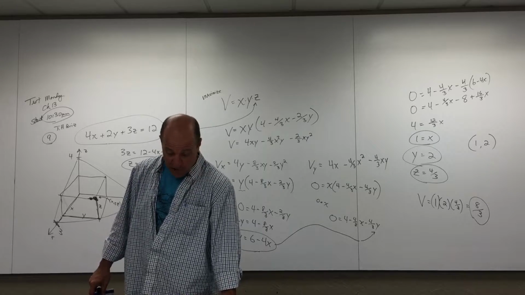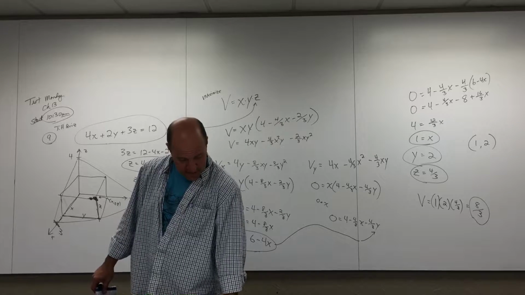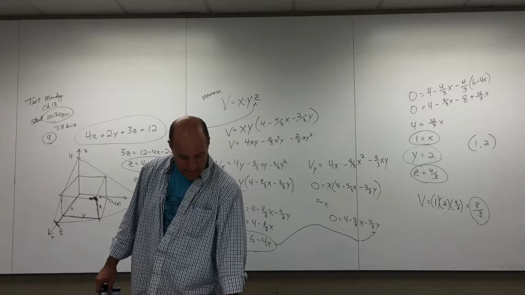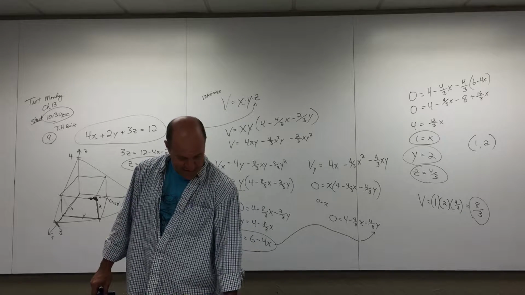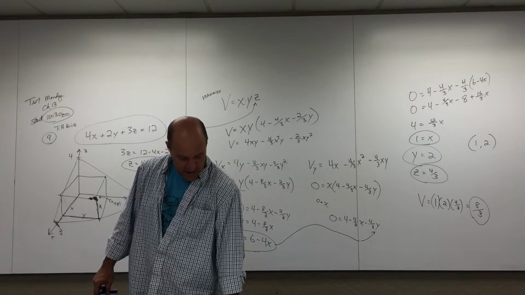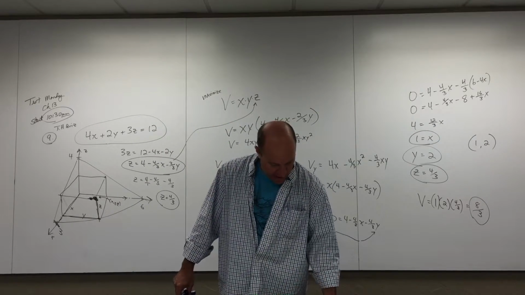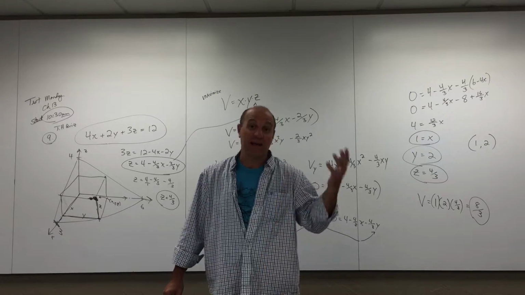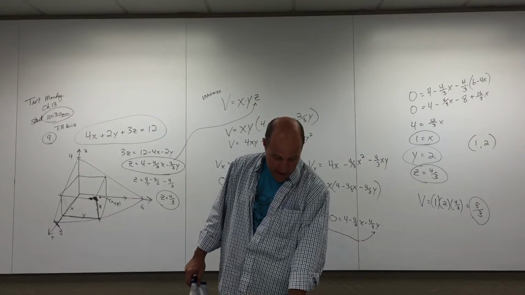Well, so number 1 on your take-home quiz is a good one. I don't want to do that one for you. Let me see if I can find another one. On this practice piece of paper, is there a good one? Not really. No, there's not. All right, let me try to find one out of the book. So that's in 13.8, where we find all the critical numbers, and then we got to go find out, are they a max, are they a min, are they a saddle point?